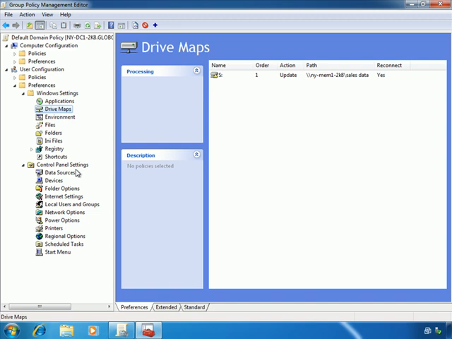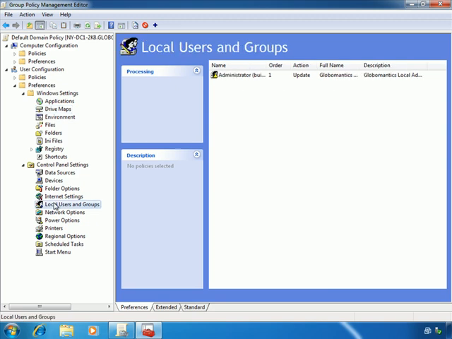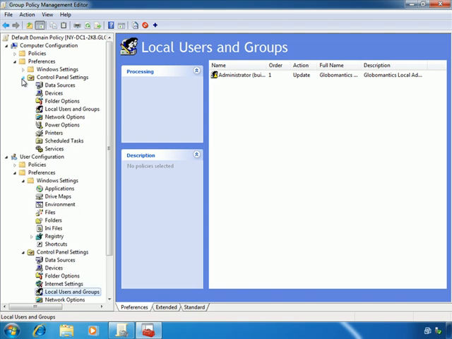Now, the one other thing that I'll point out is something like that local user where we changed it from Administrator to Globo Admin. I just want to tell you what you really would most likely do. If you're going to do this in a production environment, typically you're not going to do that based upon users logging in, but you would probably do that over here under Computer Configuration, Preferences, under Local Users and Groups. Okay, it works the exact same way. This is a really good example of where you're going to want to do it on the computers, not to the individual users. So that's pretty much how preferences work.